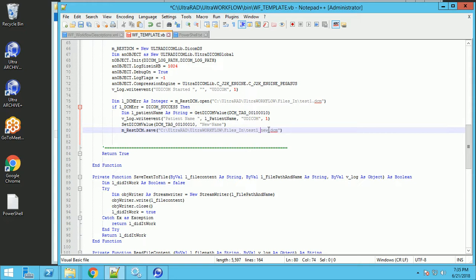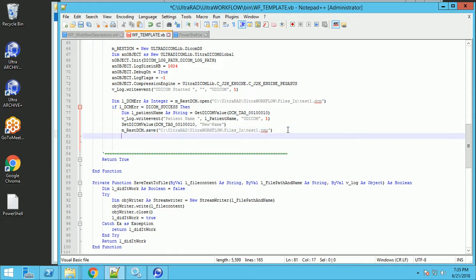So I would just do, let's just call this test1.tmp. We're going to call it test1.tmp, and then we're going to check to see if it's saved. So if dcm error equals dicom success, in other words, whatever operation it just did, did it work?